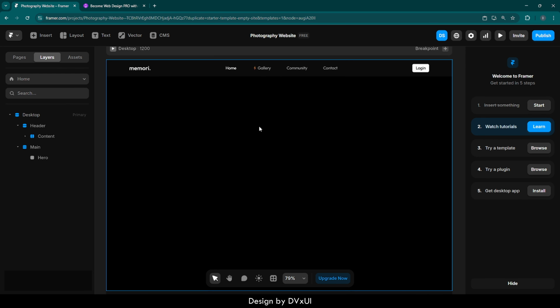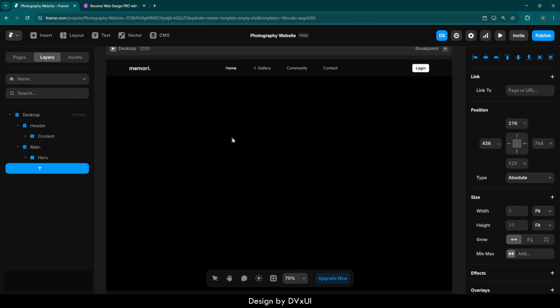Now we need to design some content over here in the hero section. Now comes the main part. So first of all, we need some text, basically the hero text. So let's see how can we do that. So for that, I'm going to take a text, drop it over here and write live through the lens, add a dot as well, select it.